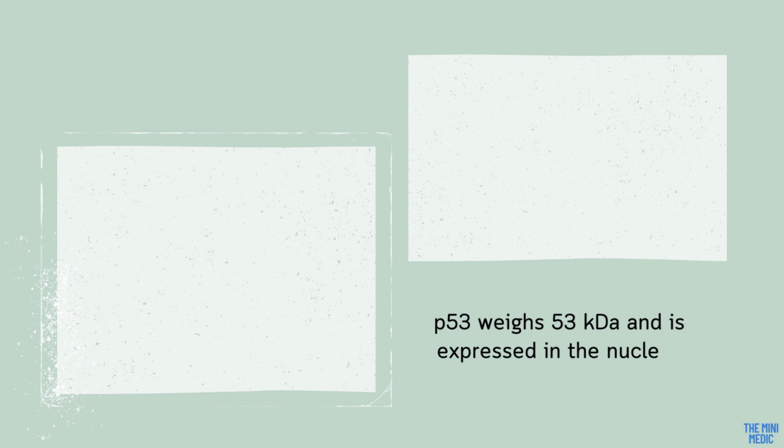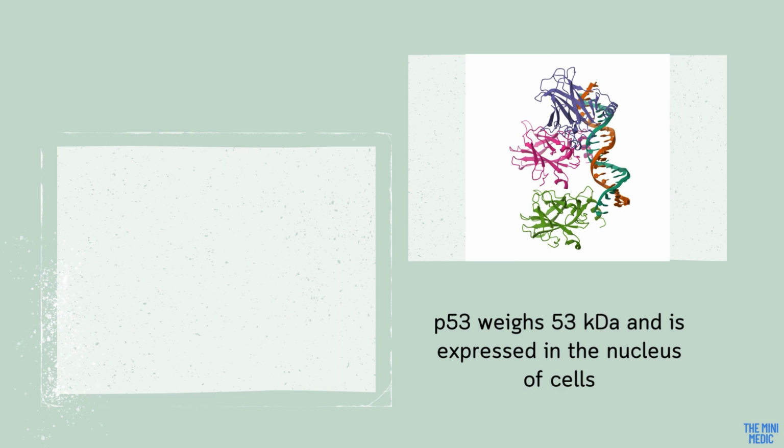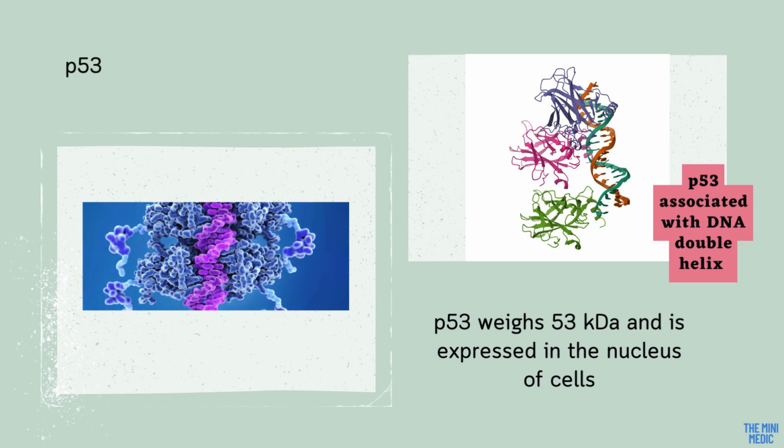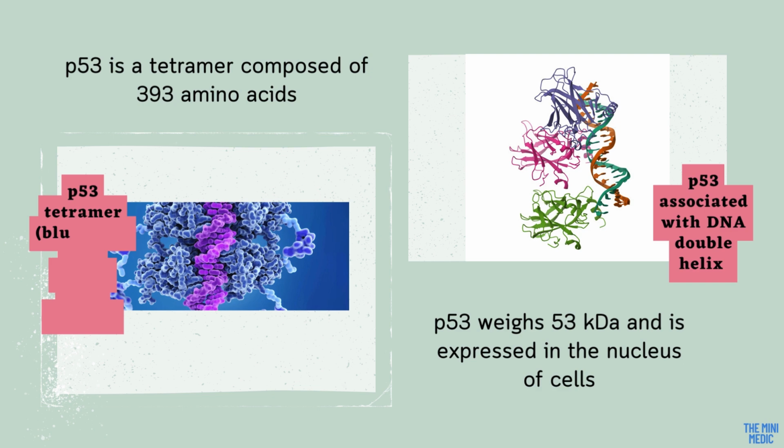So, just to contextualize p53 for you a bit more generally, it is a 53 kilodalton protein, making it a fairly average size in the human body. I would say that human proteins normally range from 39 to approximately 55 kilodaltons. And p53 is composed of 4 subunits. So, it is a tetramer and consists of 393 amino acids expressed in the nucleus of cells.